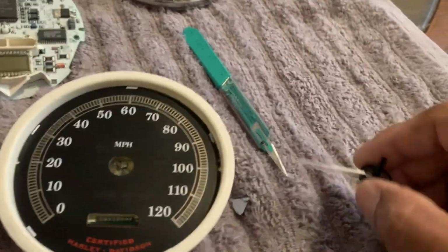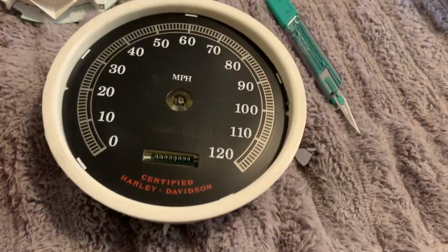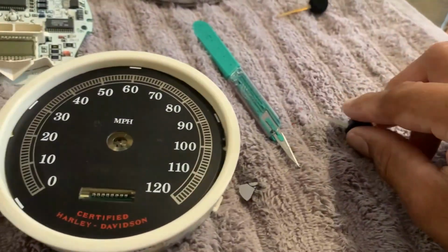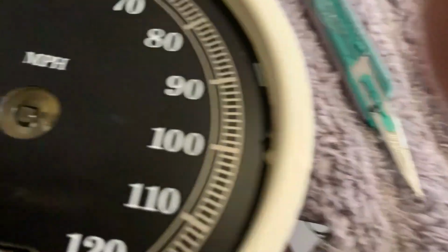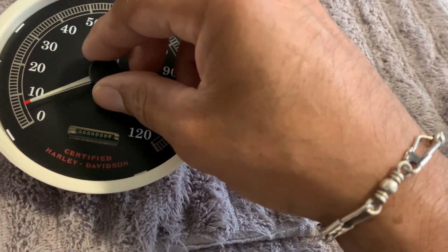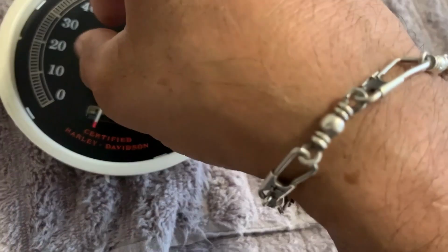Okay, so I'm gonna replace the needle. I picked the best one out of the two. This one looks whiter and brighter. So what you do is put a little peg in there. And when you put the needle in, kind of put it a little bit, and then you roll it back until it stops.